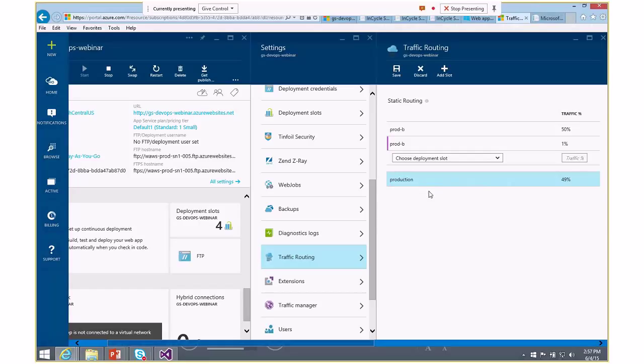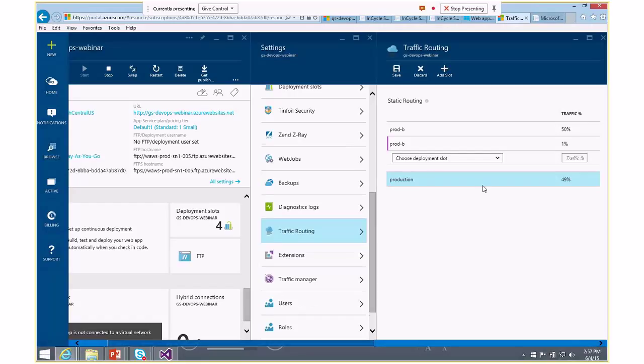This would give me the opportunity to take a look at my analytics and find out if one particular version of the application was more sticky than another. So I can perform this A/B testing or testing in production using the static routing or this traffic routing feature of Azure.